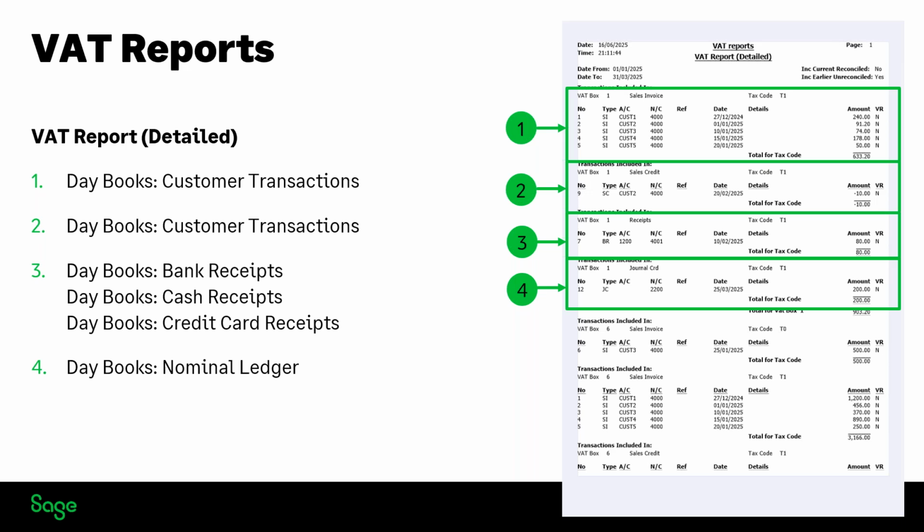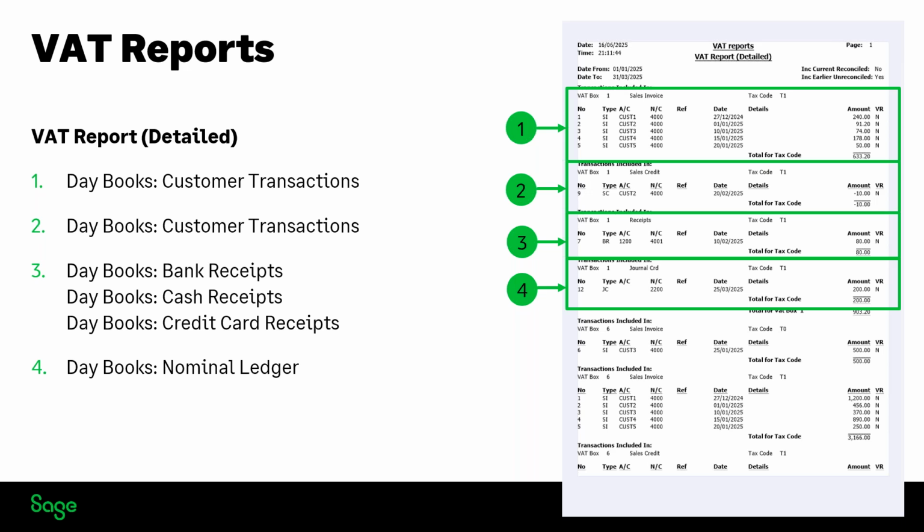So it's just going to give you a list of all reports. You might have entered an invoice with a T9 tax code. It will be listed on the daybooks because it is, say, an invoice transaction, but it wouldn't be included on the VAT report because it would be classed as being non-VATable. So it wouldn't be picked up on the VAT return report itself.